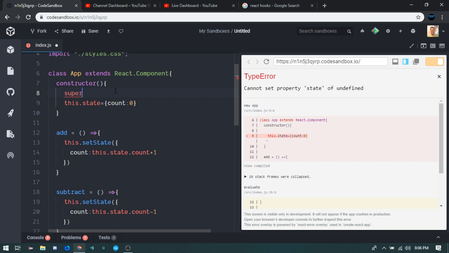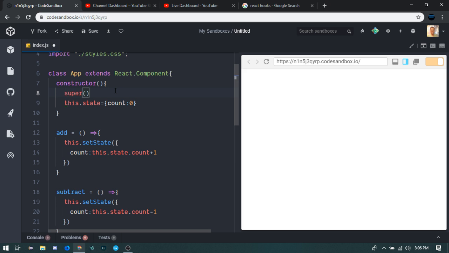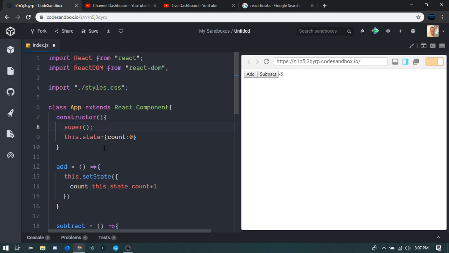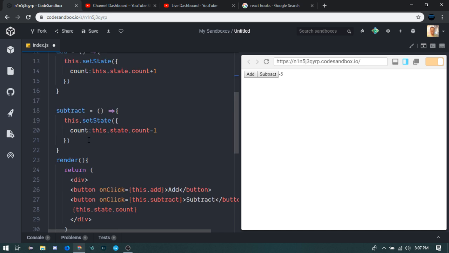So these are some of the things that beginners find hard to implement in React, so they shipped React hooks, and I think personally that React hooks are a great feature. So the app is completed and everything is working right now. The adding is happening, the subtracting is happening. I want to know if everybody understood this part of code. I've just written the vanilla basic React, adding two functions and using the states.